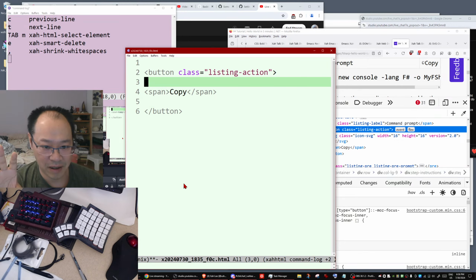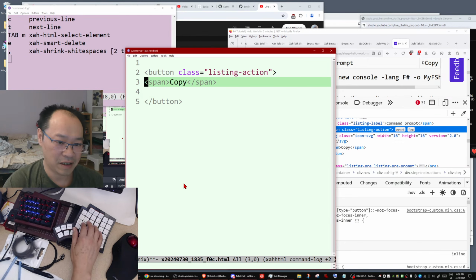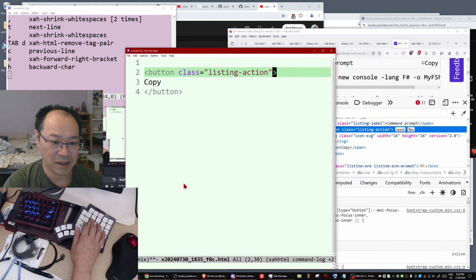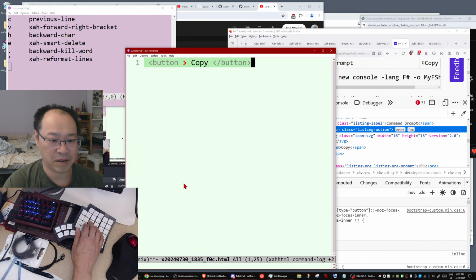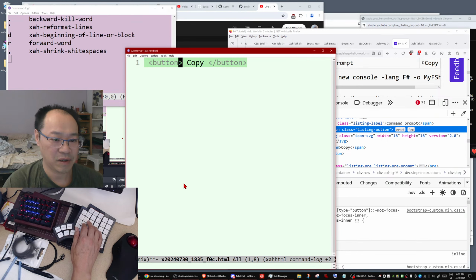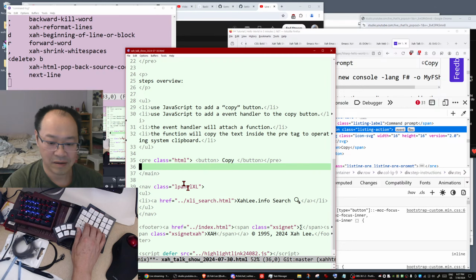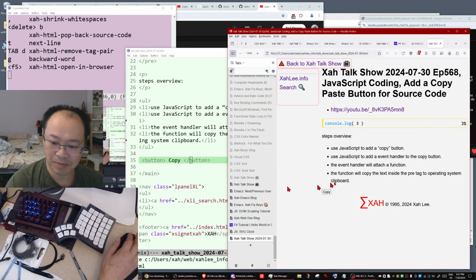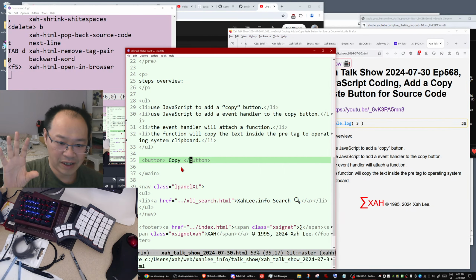So that's a button. When you show this in HTML, let me show you, and I don't need the class listing options. In fact, remove the pre tag. So you see we have the copy button. It looks like that. You can click it, but it does nothing, because right now there's no action, no event handler.